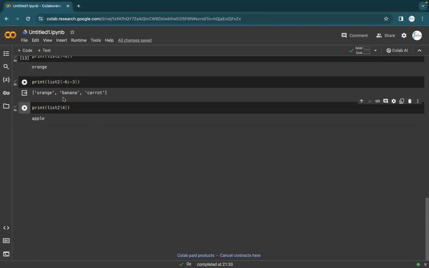So the summary is we cannot print different numbers out of it. We can only print from one range to another range. So this is something we need to know. And let's know that we can also check if an item exists in the list.